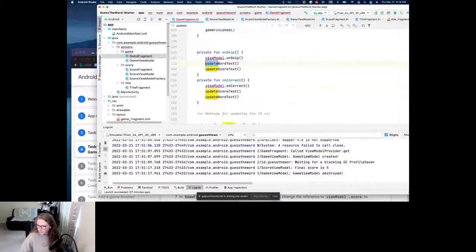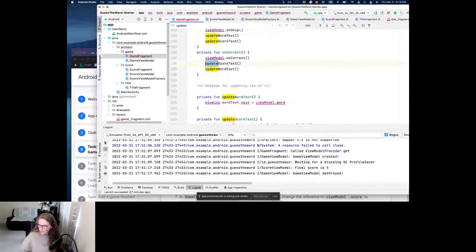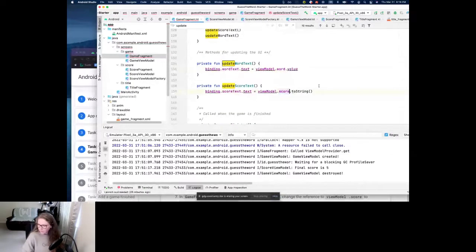I'm going to get called a lot in here. There. So this just needs to have the dot value on there. This as well, because they are live data now. And when you have live data, you have to put dot value on there. And then we've got that done.